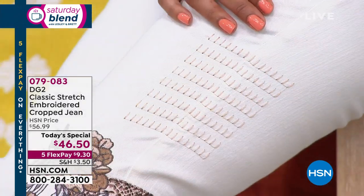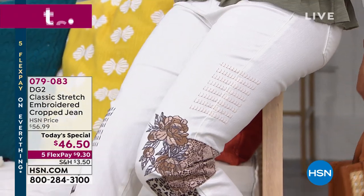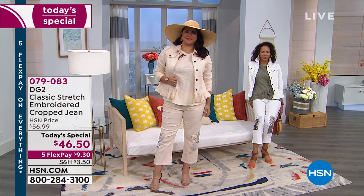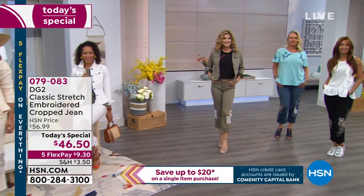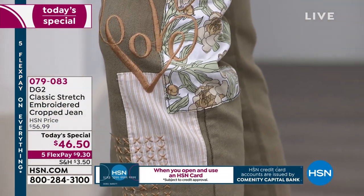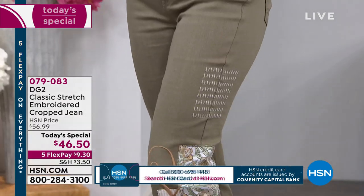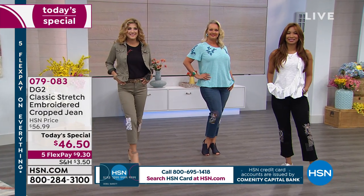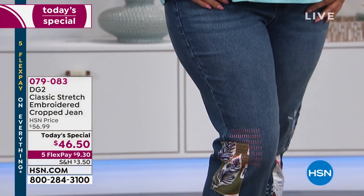Next up is the white — every spring and summer we're always looking for a white jean, but this one is so unique with a little walk on the wild side with fun patches in animal print. The olive has been the number one seller since midnight and is now officially the most limited. The embroidery features a powerful message: love, love, love, love — try love every single day and you'll see how the world opens its doors to you.